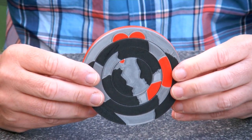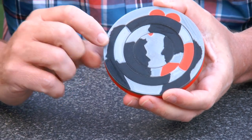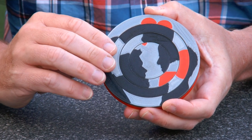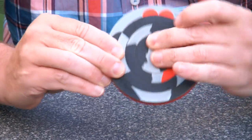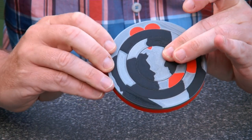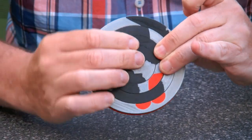And the way that this puzzle works, you can't see it from the backside, is that there are gears inside. So the gears connect the four pieces. So if I keep the two outer together and I turn the middle one, then the one in between starts turning. Or if I fix those two, then these are connected. Or if I connect these two, then the outer and the inner turn together.